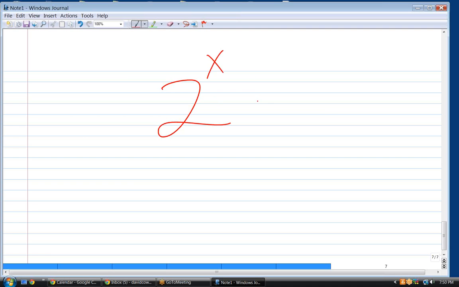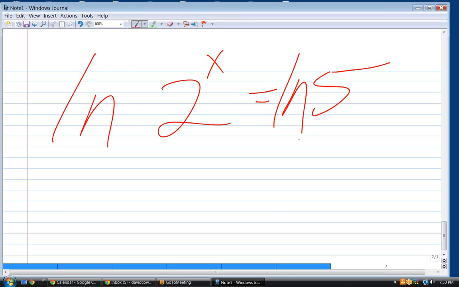In other words, it's not just e you can do that with. If I said 2 to the x is equal to 5, x is also going to be fractional. In other words, x is greater than 2 because 2 squared is 4, but it's not as great as 3 because 2 cubed is 8. So it's got to be between 2 and 3. But I don't have any way of solving this, but I can solve it if I take the natural log of both sides. Now that lets me bring the x down in front.